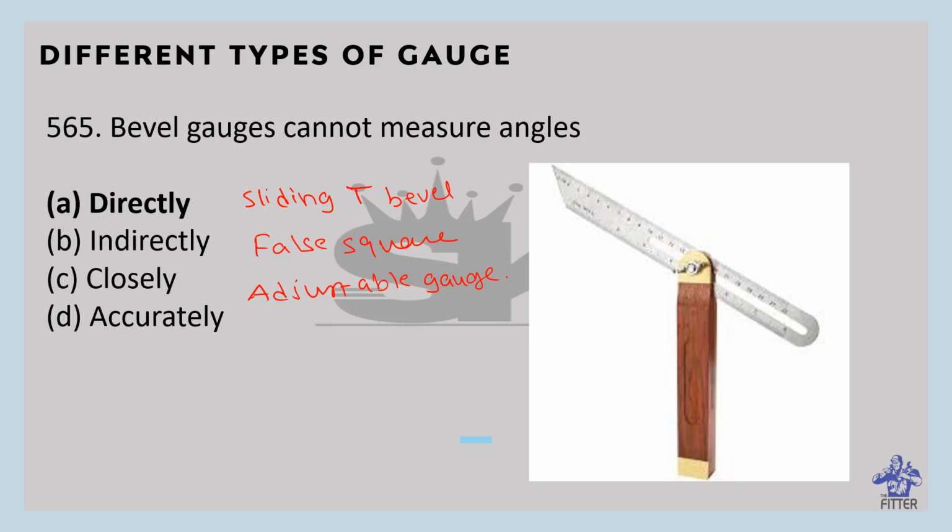It is used for setting and transferring angles. Different from a square, which is fixed and can only set an angle of 90 degrees, it can set an angle and transfer it onto another piece. Bevel gauges are indispensable guides used to measure the sharpening angles of cutting edges of a chisel or a plane iron. A bevel gauge is a great way of maintaining and setting angles when grinding.